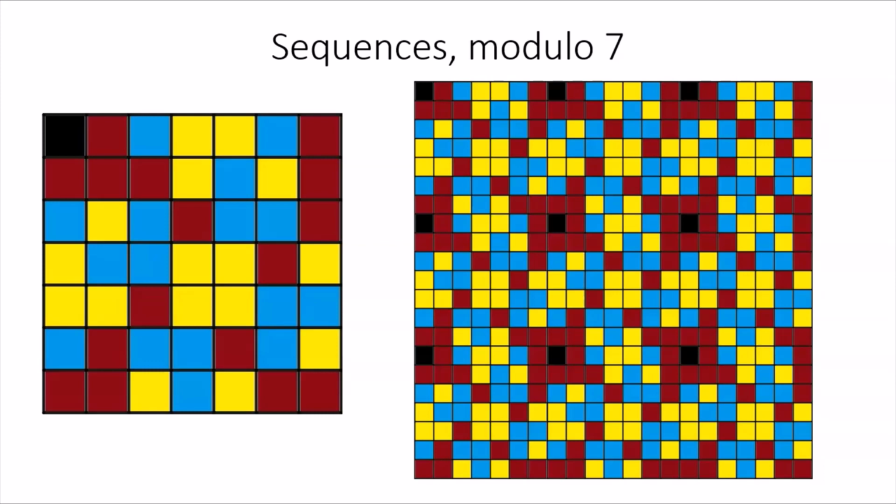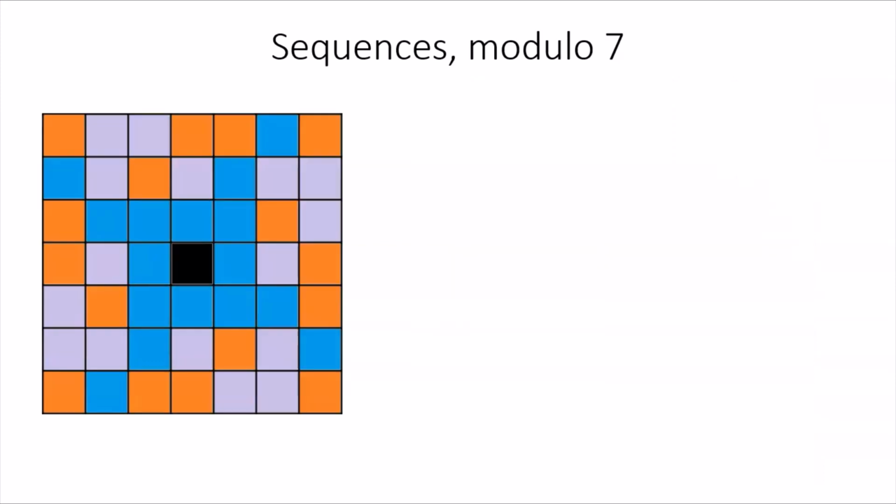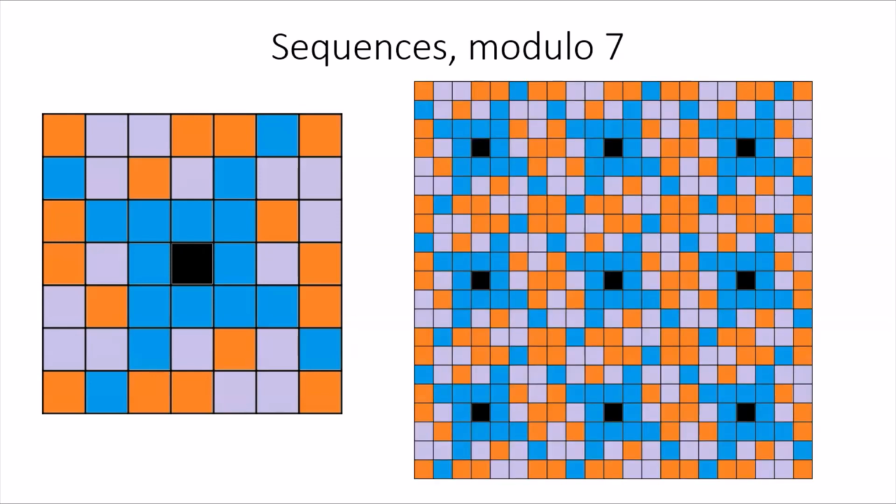We can also take this pattern modulo 7 and center the 0. And I've chosen a different color palette this time just because I don't know how to choose color palettes, so I just try lots of things and see what looks good. And if you take this one and tile it, you get the picture that I showed you at the beginning of the video, and I promised to show you how we would get from the Fibonacci sequence to this picture.